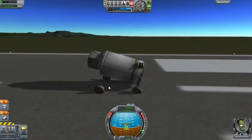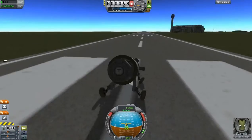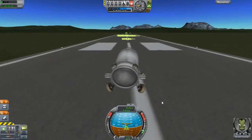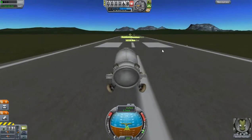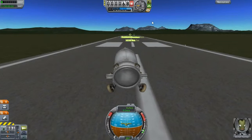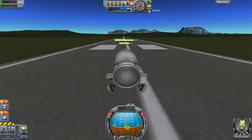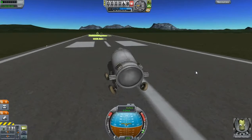What was that? Felt like it was just loading a model. Maybe there's something on the launch pad, I don't know. Right, let's try from here. We have to get it actually pointed at the Kerbals. Now, this is a lot more difficult than I expected, I have to say.